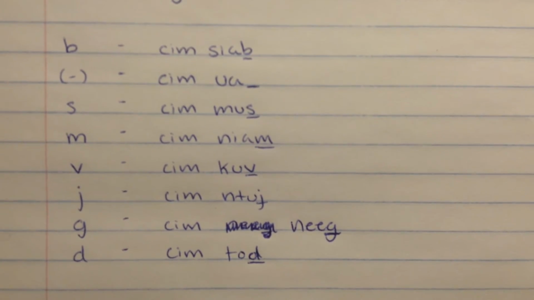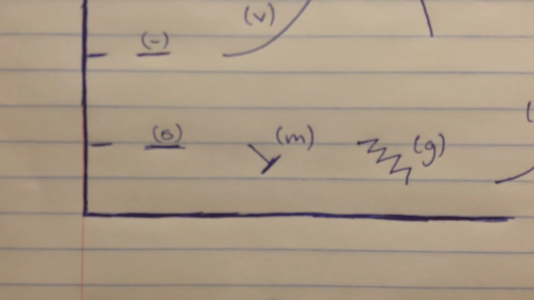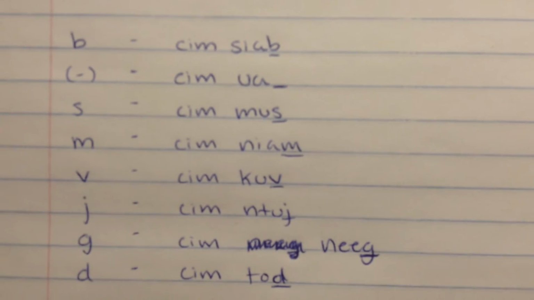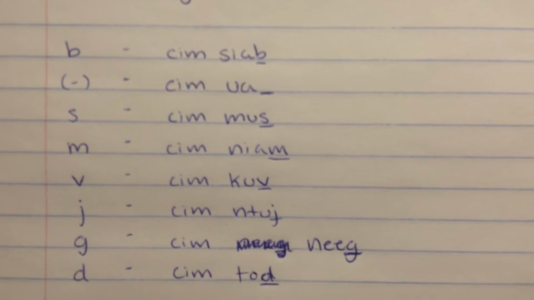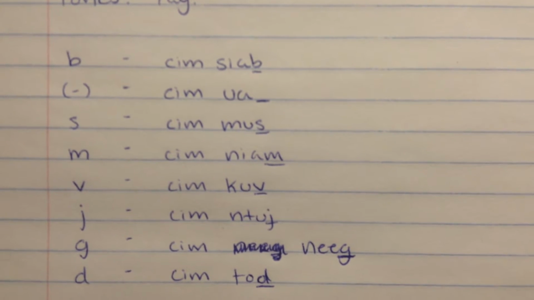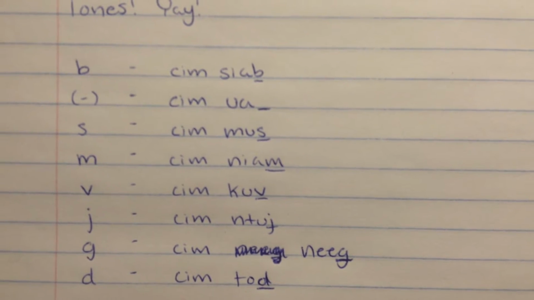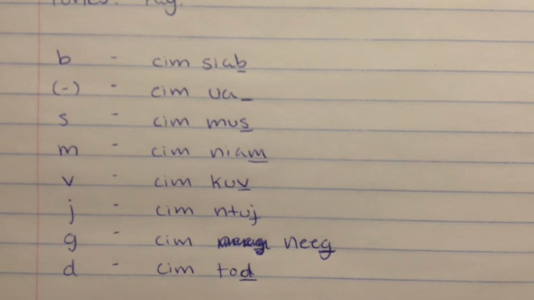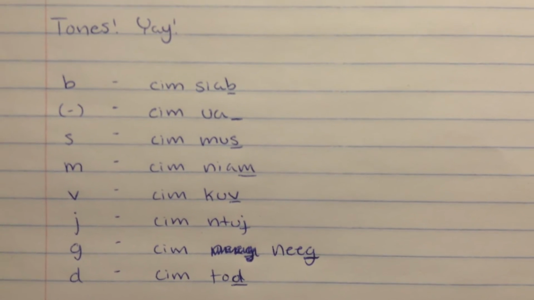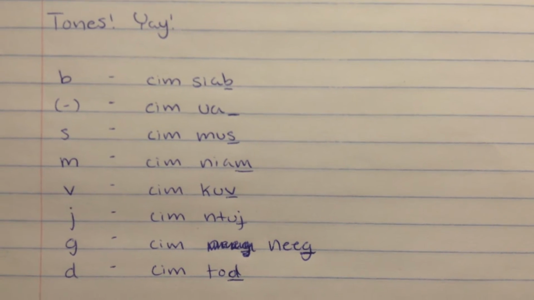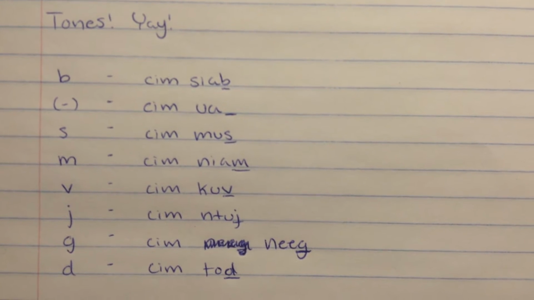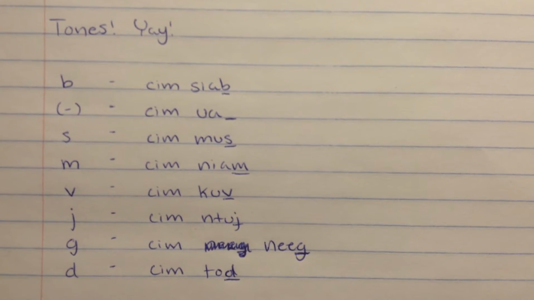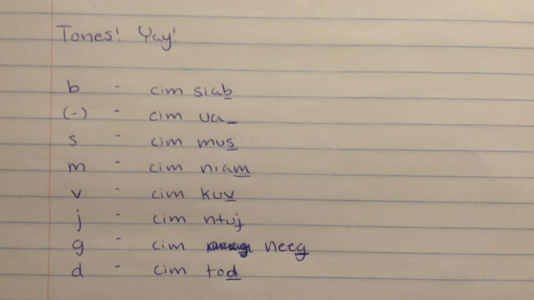The S is the low tone. See down here, it's low. Just like in this word, ji mu, mu, mu. I talk like this, and then out of nowhere I say mu, mu. See? It's a lower tone. And so the S goes on the end of the word. Mu means to go. So pronounce that correctly, it's your lower tone.